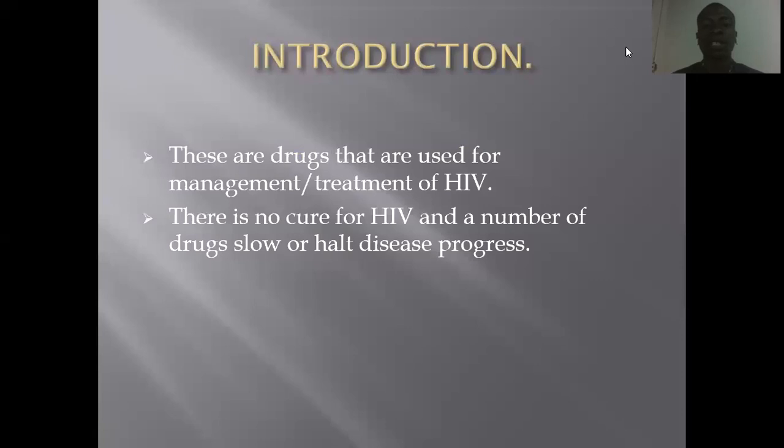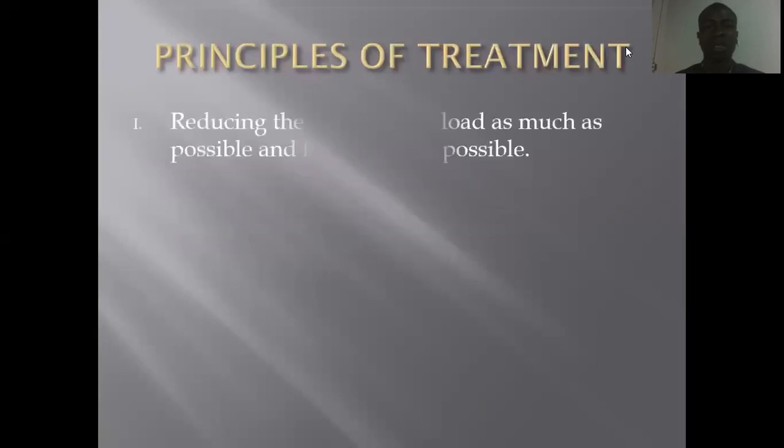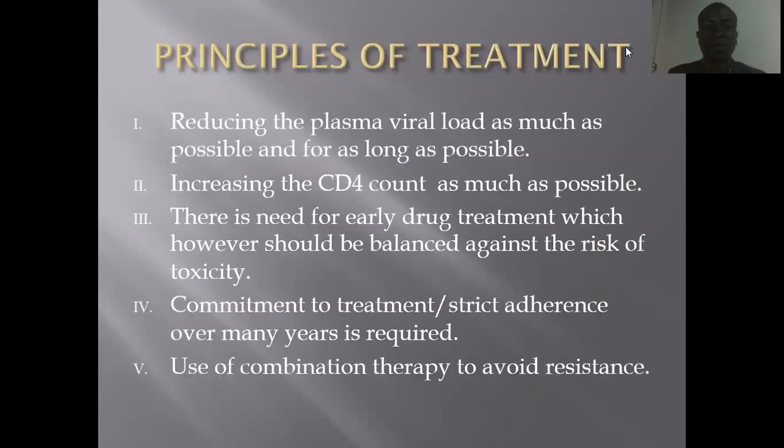There's no cure for HIV. There are a number of drugs that slow the disease progression. They're just drugs which are used to reduce the disease process. So the principle in the management of HIV is to reduce the plasma viral load as much as possible, for the long term. The idea of giving HIV drugs is to reduce the virus levels in the body, so the replication of HIV viruses is reduced.